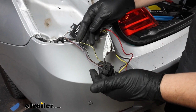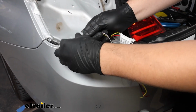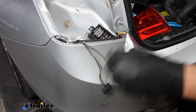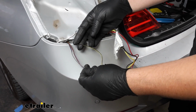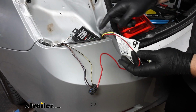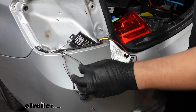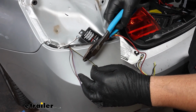We're ready to start splicing into our factory wiring. To give myself a little more room to work, I'm going to peel back the electrical tape, just so I've got more wire to work from and I can cut further up away from that connector. I'm going to start with my black and yellow wire, which, as we tested earlier, is our brake signal. And on our module box, that's going to coordinate with our red wire. All those codes can be found on the module box itself, which, where we mounted it, luckily, is very visible. So we'll start by making that cut right about there.